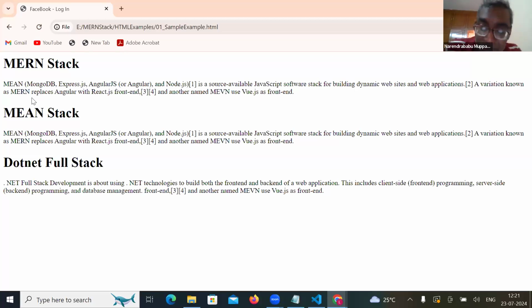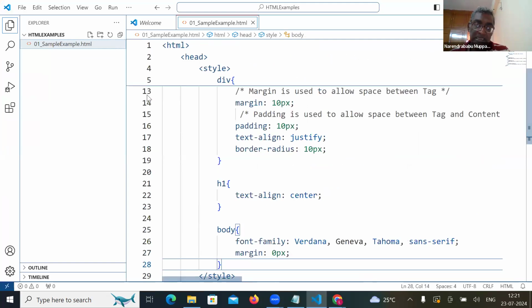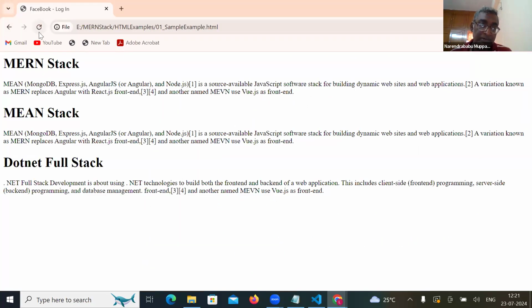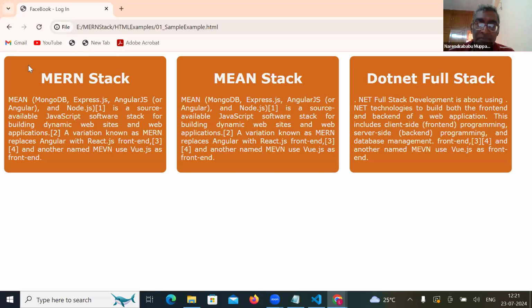If you keep that in your mind, you will be able to do anything and everything in a different way. First, you need to complete your HTML and then start applying the colors. Now, if you go back, start applying the color, refresh, see, there is a lot of difference. Am I right or wrong?